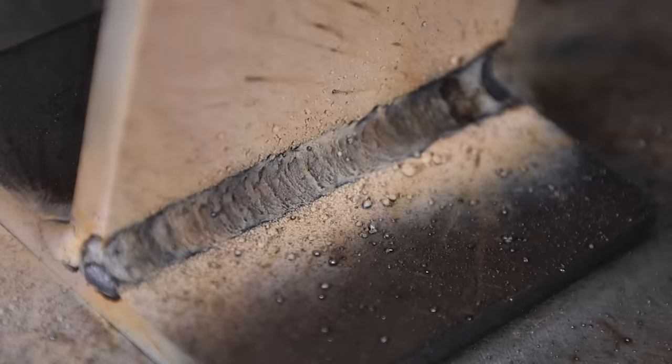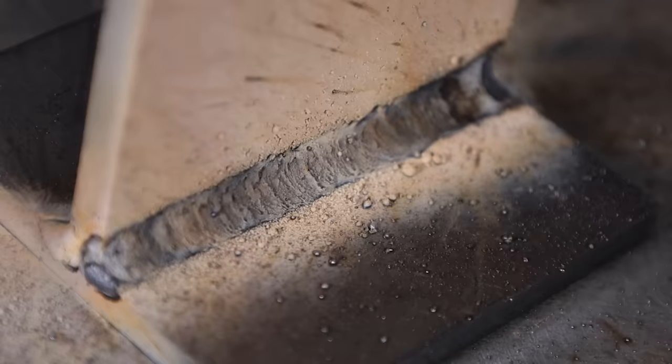Now for the bonus technique to get a stack of dimes appearance — that rippled look you see on welds. Note that a rippled appearance doesn't necessarily mean it's a good weld, nor a bad one, but some methods of achieving it can give you a little less strength, so be cautious. I'm welding between quarter-inch plates with the machine turned up — this is actually beyond the rated capacity of this machine, which is rated to 3/16 of an inch. As I work along, I trace T-shapes: go forward down into the root of the joint, then come back and cross the T up and down, and each motion creates a ripple.